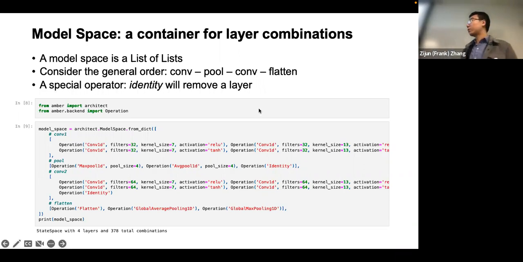When we design this model space, we still need to consider the general order, right? So you have to put convolution operators first, followed by a pooling or convolution. And in the end, you need this flatten before it can go to the dense layer. And this again goes back to our discussions of the shapes yesterday, right? So you want to keep the shape consistent, even though you don't need to worry about the input dimensionalities as you would do in PyTorch, but you can't feed a matrix to a layer that only takes a vector as input.